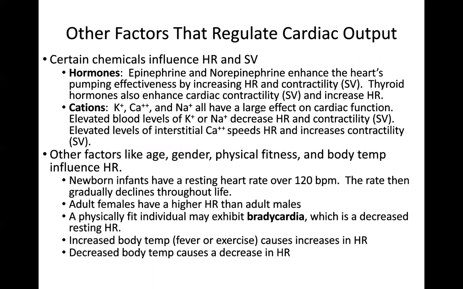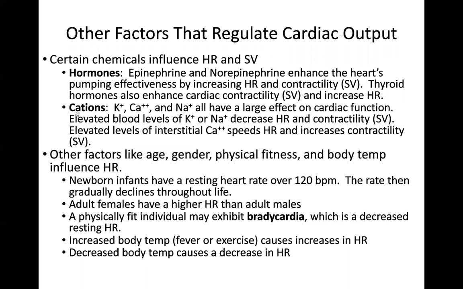They make your heart beat more forcefully. Contractility goes up. Heart rate also goes up. So cardiac output goes up. So the four hormones, epi, norepi, T3, T4, all do the exact same thing as far as increasing heart rate, increasing stroke volume, which therefore increases cardiac output. That should be pretty easy to remember because they all are essentially doing the same thing.